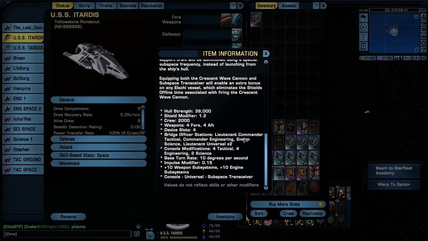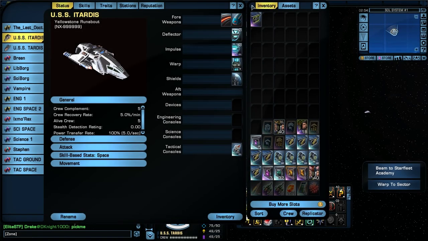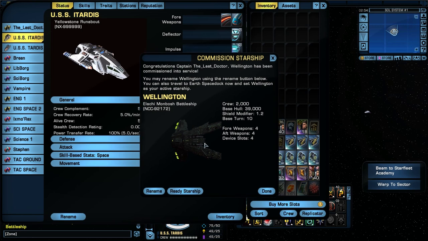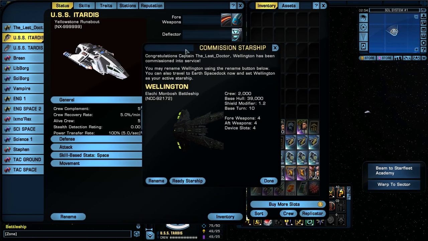Okay, this has extra power to weapon subsystems and engine. So I like that, extra power to the engines. That'll help just a little bit on the turning and moving. And the console universal subspace transceiver. Excellent. That's what we got. Let's use this. Ooh, and it's going to be called the Wellington. Makes me hungry for a Wellington, actually.